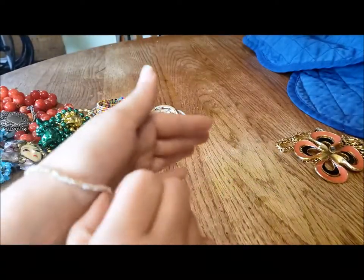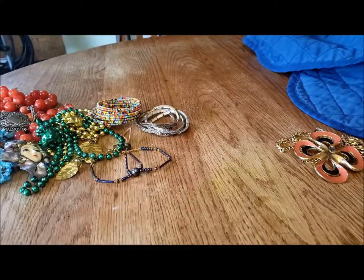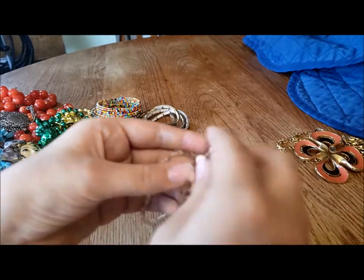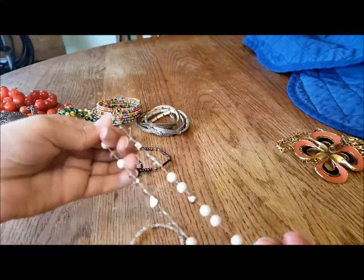I think there's a bunch of those. Why don't you put them all on? I don't think this would fit an adult. Oh, that's interesting. Keep going. And then there's also this one that kind of matches it, but not matches it.